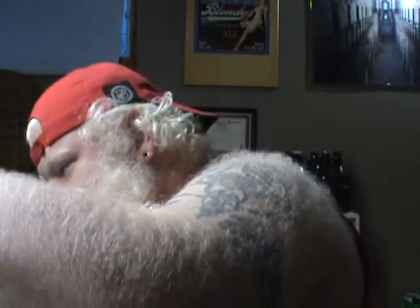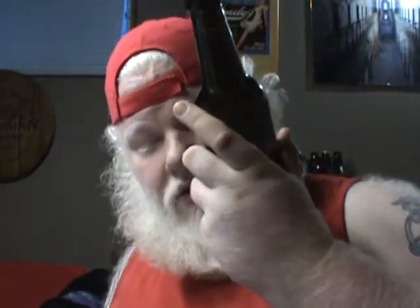And we got this beer. This is Nogne O Saison. So we're looking at the Saison — Nogne O Saison is 6.5% alcohol by volume. It is from Norway. It is telling you on the back that it is unfiltered, so pour carefully if you do not wish to disturb the yeast sediment on the bottom. I don't care about disturbing the yeast sediment on the bottom, so we are not pouring this all that carefully.